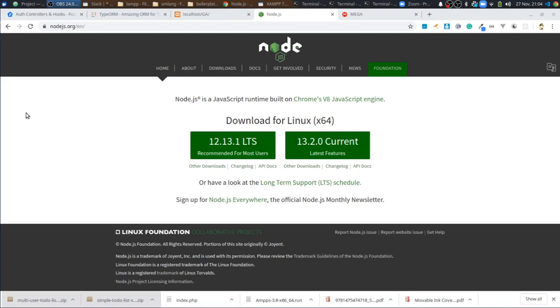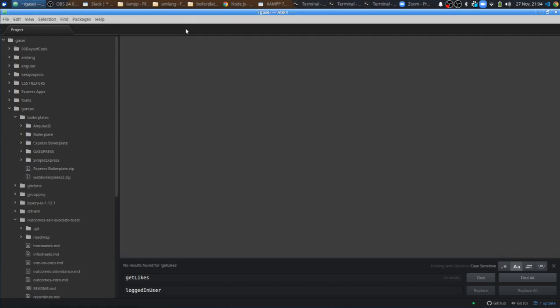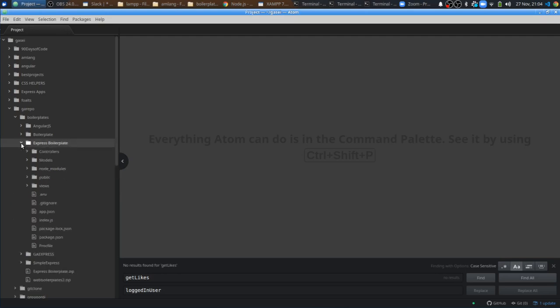So what we're going to do in this video is I'm going to walk you through the setup of the boilerplate so you know what you got in there. What this does is it packages a lot of the stuff you would need to make an Express project in one folder, so that way life's a lot easier. When you unpackage the package, you'll have this folder, Express Boilerplate.